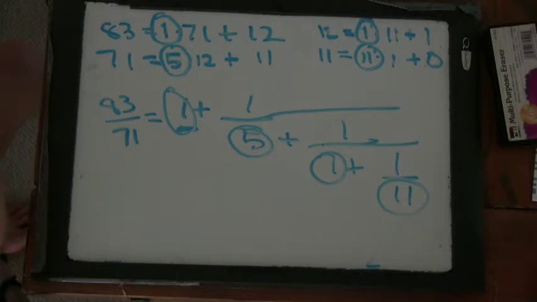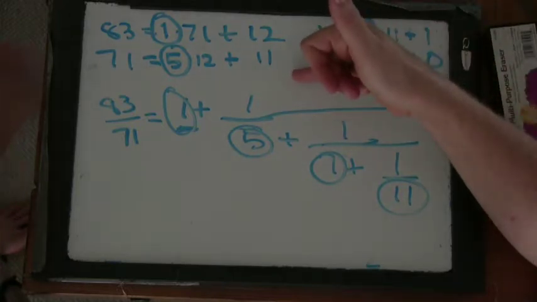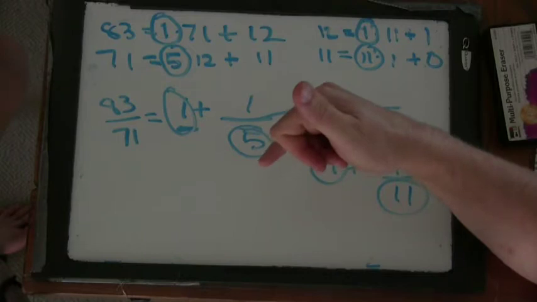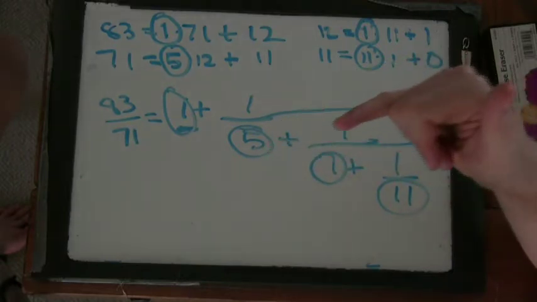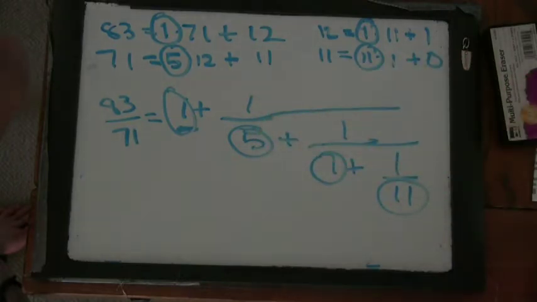Interesting. So we have the Euclidean algorithm, these kind of square spirals and the continued fraction all seem to be related to each other. Isn't that interesting? Yeah. Did you know those were the same things? No. Yeah, it's neat. It's a fascinating connection between these three seemingly very different things.